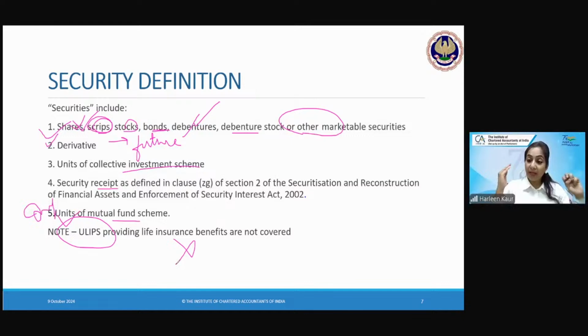At times companies offer you securities and ask you to invest, and they will give you a dividend in return. And they also have a life insurance plan. So there is a kind of investment in the market where you take up ULIPs. You get the return on your mutual fund investment, and along with that, you are paying for your life insurance cover also. Since life insurance benefits are covered here, that is excluded from the definition of security. So if I ask you, are ULIPs part of the securities definition? Yes, ma'am. No, ma'am.